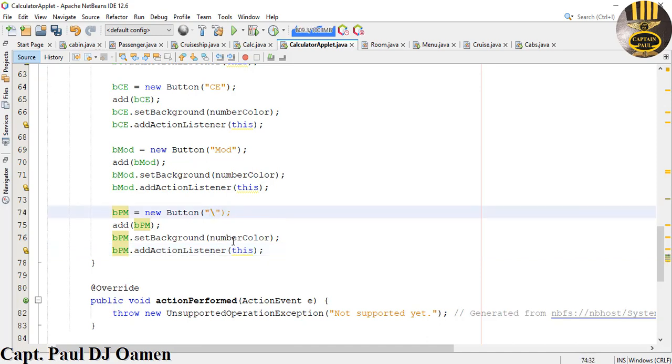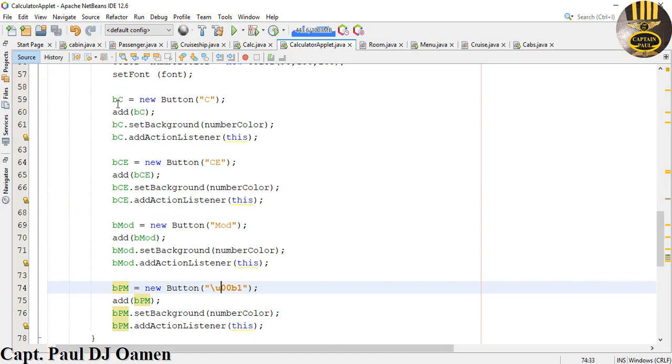That is \u0000B1. Yeah, I believe, and this is meant to be lowercase u. Change that to lowercase. Yeah, that is fine. And these 4 buttons will be right at the top, so that will be 1 2 3 4.